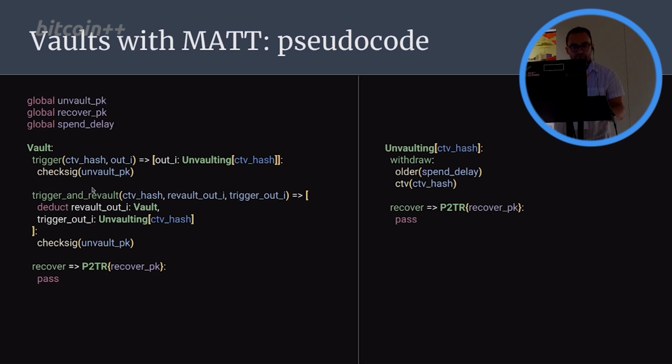So you have these globals here, which are basically what I called the parameters before. These are hard-coded constants that are defined even before you send money to the vault. Those are the keys that you need to unvault, or the keys that you need to recover, or the time block delay. And there are two contracts. This is the vault, and this is the unvaulting. Here there are two spending conditions for the vault, while in the slides I had only one, because here I have an additional spending condition that allows the partial unvault. And this is where this flag of deducting the output amount is used, and I'll show you the actual code later.